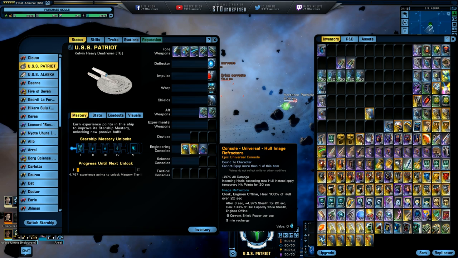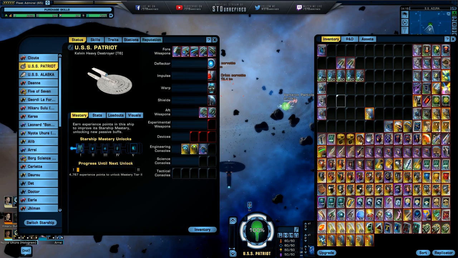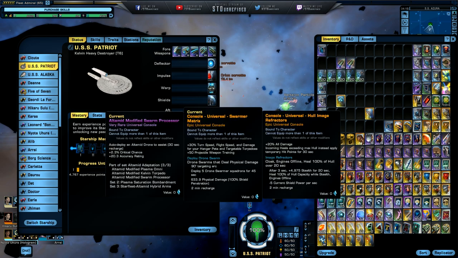Now we do have two new consoles right here that are universal based, so you can basically use them on everything. It says right there, plus 20% all damage. Incoming heals exceed the maximum hull instead of temporary hit points for the next 30 seconds. And here's, there's always a clicky. Imagine refractors, cloak, engines offline, heals for 100% of hull over the next 20 seconds. Well, this could be interesting to see. It's basically play dead.